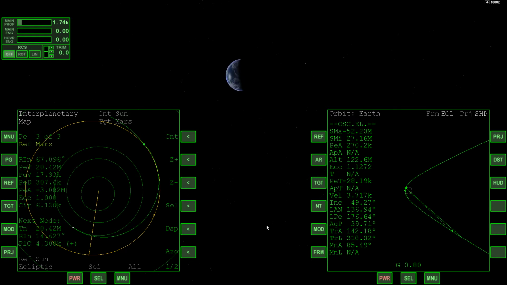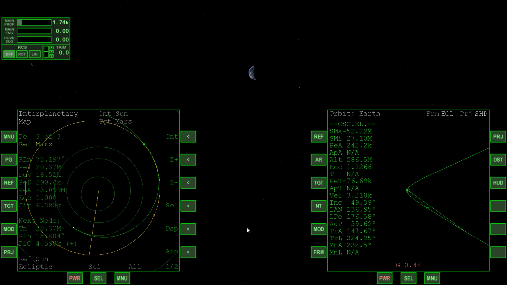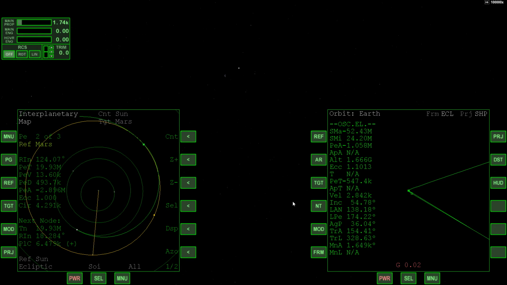So we're at 1,000 times acceleration. I'll go one more click up. Let me just kill this rotation again. As we get away from the Earth, the kill rotation will work a little bit better. There goes the Moon right there. And again, you see here it's now red, so we are just about out of the Earth's sphere of influence, and we're pretty much out of it now. So we're at maximum time acceleration.